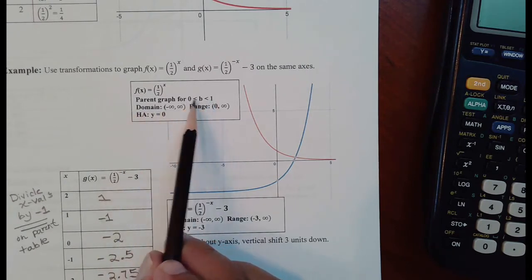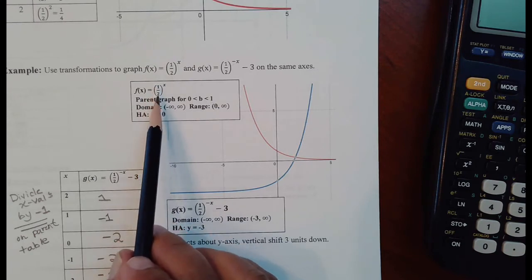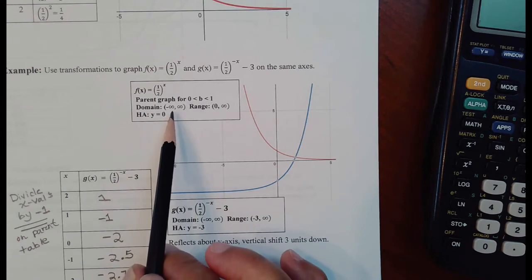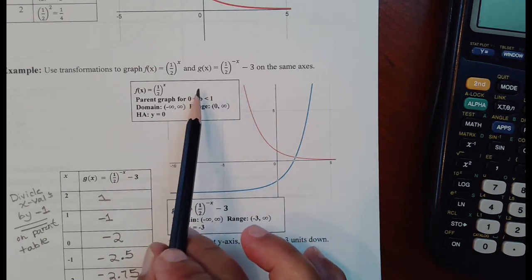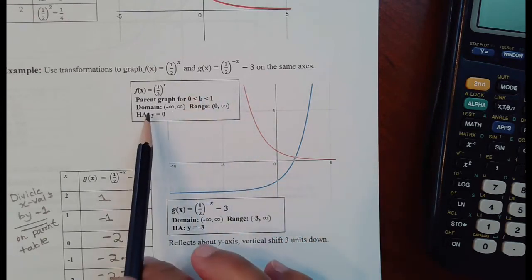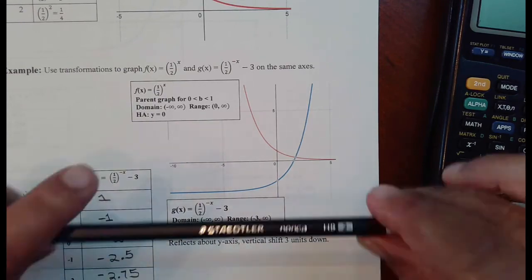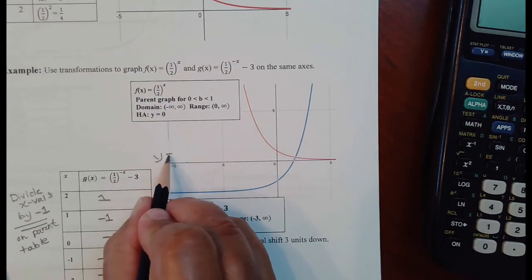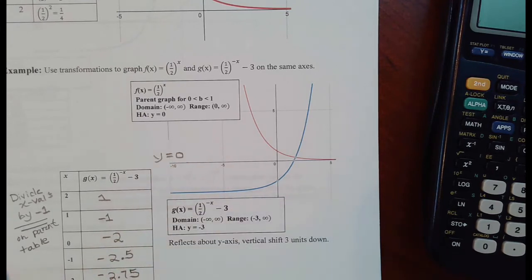Which is also considered the x-axis, obviously, but this is the name for it as an equation when we're naming horizontal asymptotes. Okay, so the horizontal asymptote is the equation. You're always going to give it an equation, so you must have an equal sign and the variable y, and then whatever number that tail hovers above.